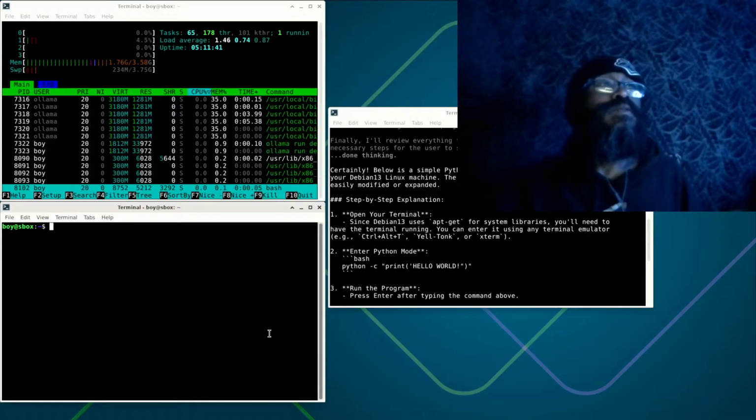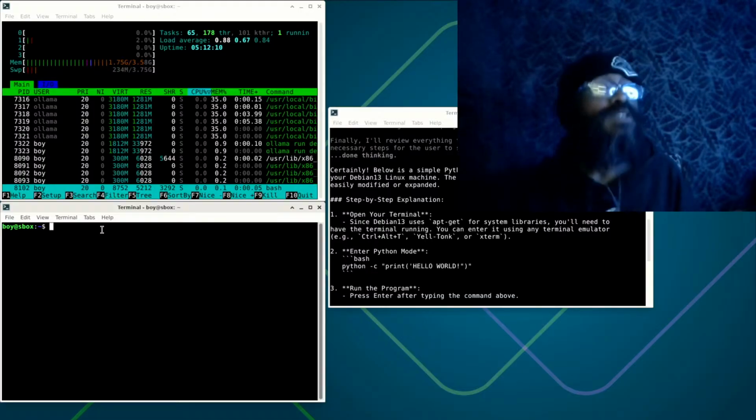So step 1, open the terminal. Get it? There we go. Step 2, enter Python mode. And in the bash, type python -c print hello world. Right? So, oh crap, I have this on.